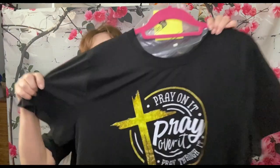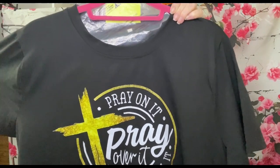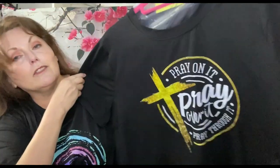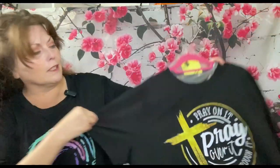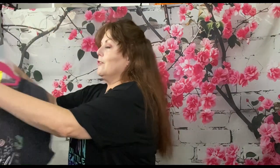Sorry about that — that was Koozie, he wanted to come back in. So that last shirt I showed you in blue, I also thought I really like that shirt, so I got it for myself in black. It's the same shirt, says the same thing, 65% cotton and 35% poly. If she decides she wants it, I'll definitely let her have it, but I figured let me snap one up — my signature color.